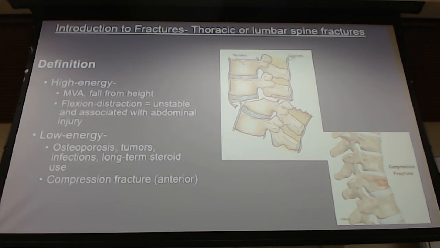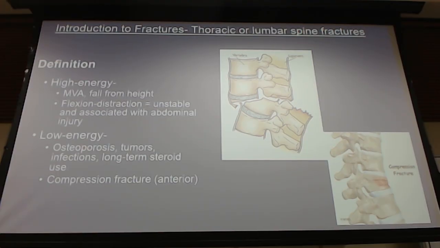So if you have torn ligaments, or you have anterior-posterior translation of one vertebra on another, then that's an unstable fracture pattern. You normally should not have lumbar spine fractures in the absence of trauma, right? And if you see those, then you have to be concerned that there was something else going on, right?